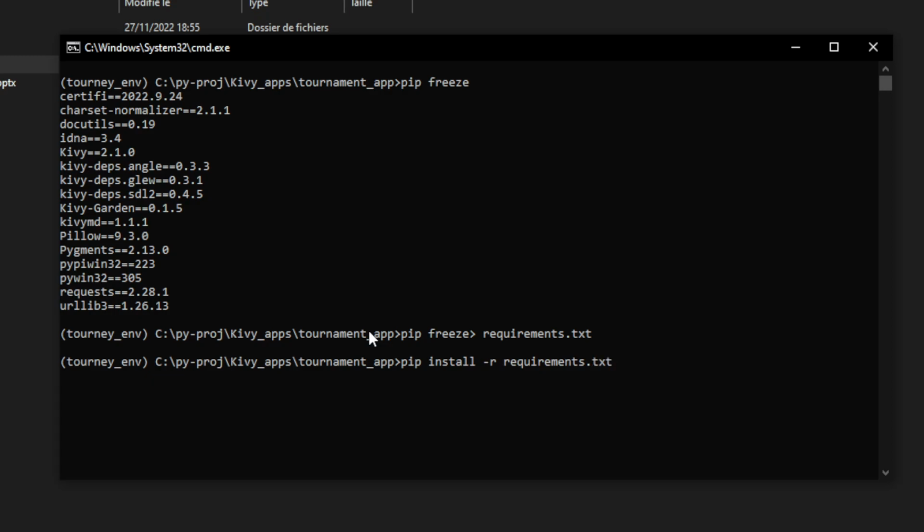And if I go forth with this command, I'm going to access the file and install all those libraries in this exact version. And this is how you make your app timeless, and you allow yourself to come back on it whatever the time. We're not going to run it because it's just going to be a bunch of error messages.